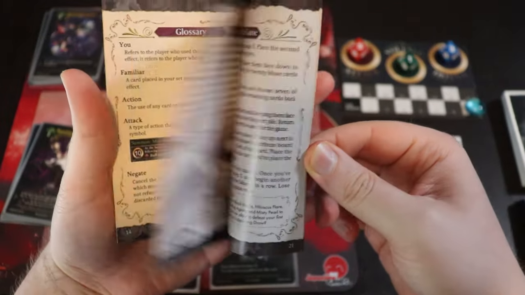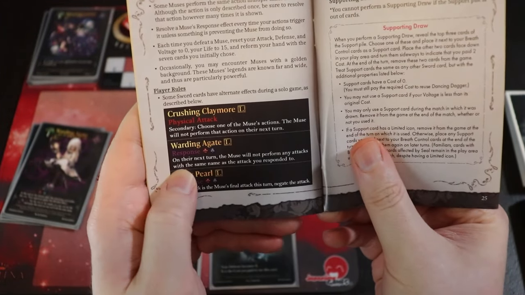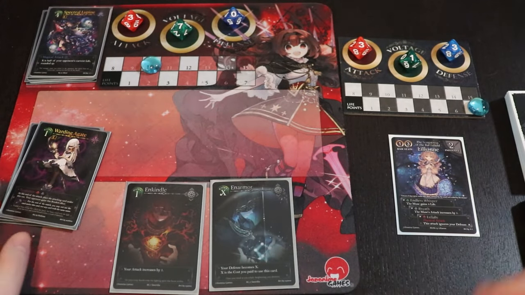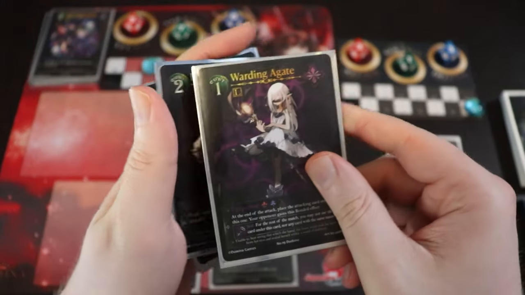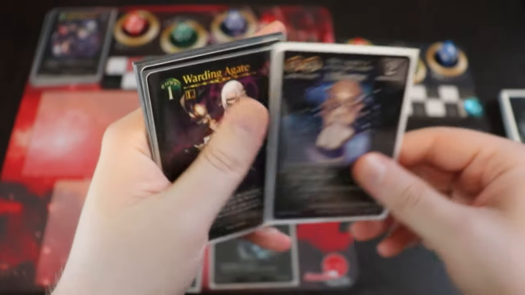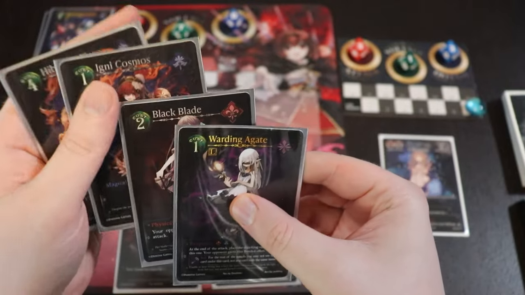solo mode, and that is that it says on your opponent's next turn, the Muse will not perform any attacks with the same name as the attack you responded to. So we can make it so they can't hit us again. Just kind of helps negate it. I don't think we can use that on the heal, because I don't think the heal counts as an attack. Yeah, I think it's an assist. I'm pretty sure. So we can do that.